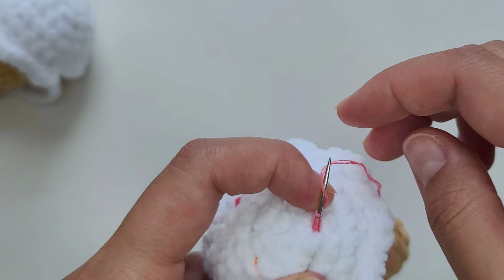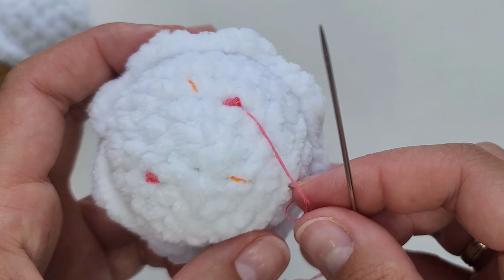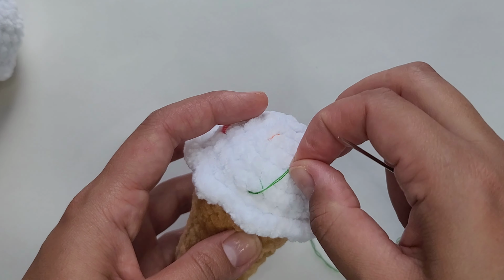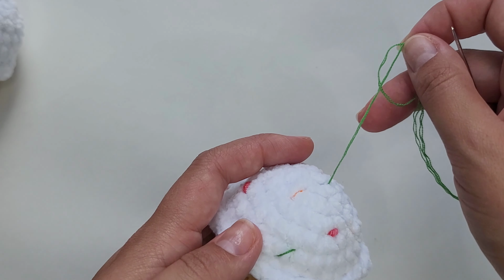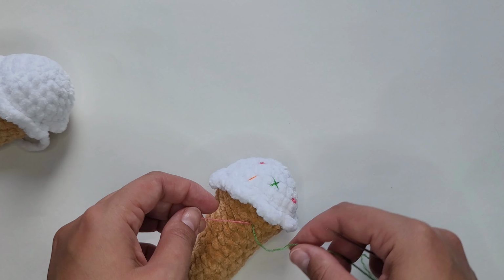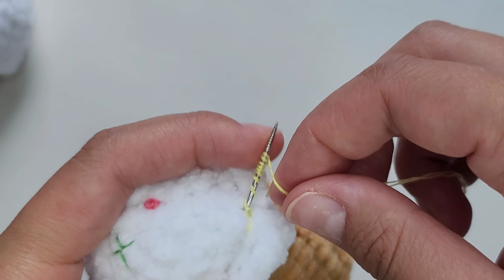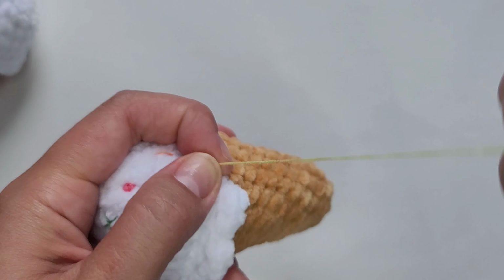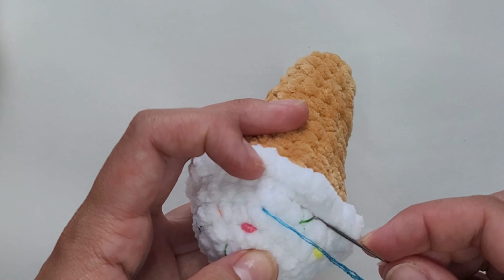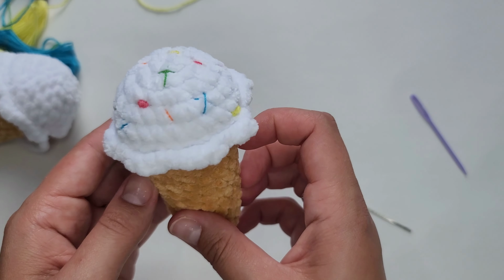You can decorate it in a different way. You can use bows or beads, for example. Don't forget to fasten the tails and weave them in. That's it! The ice cream is ready!